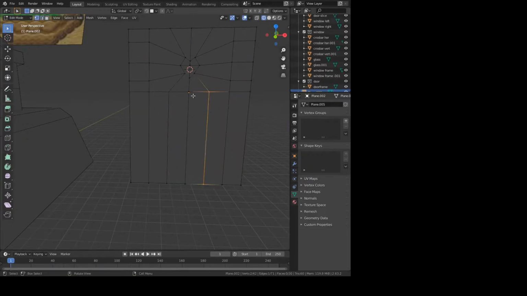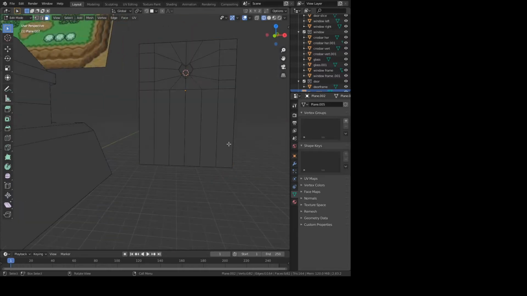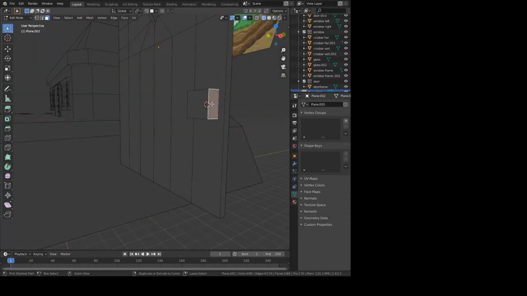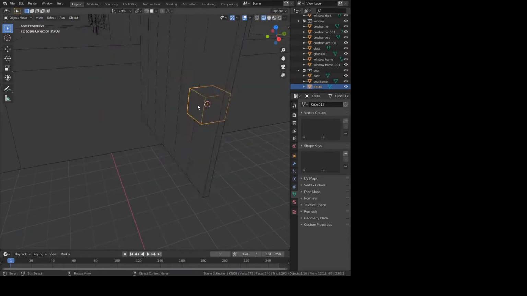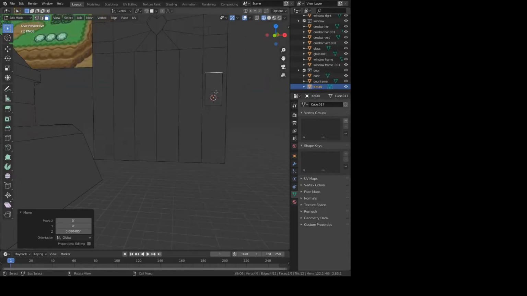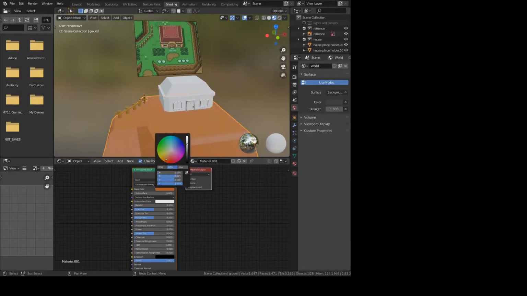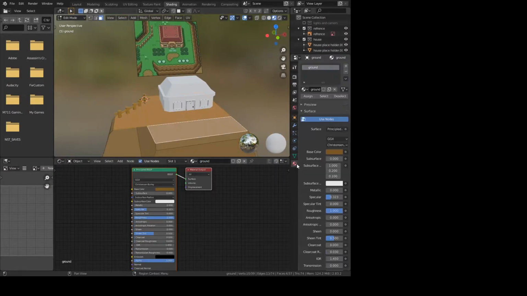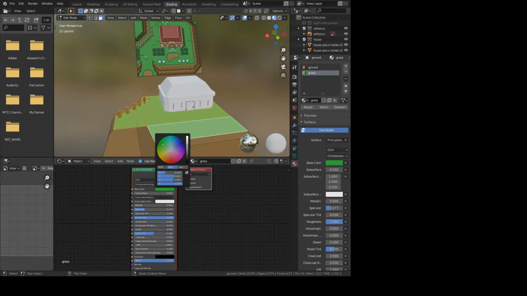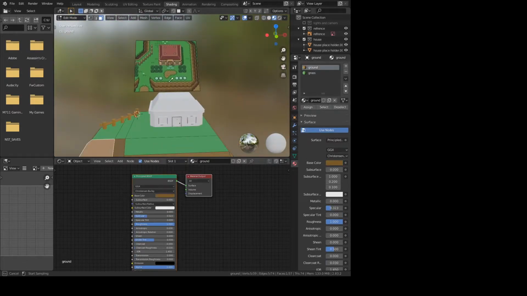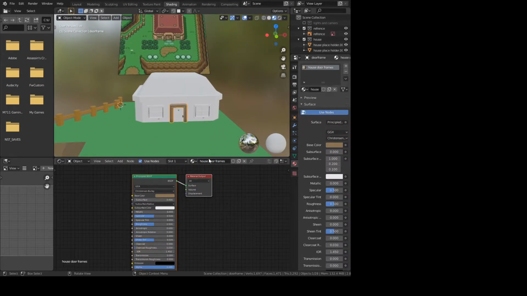So for this project, I decided to do Link's House because it was a 2D reference that I could pull from and try to recreate in 3D. And I thought it'd be a good challenge to try to learn how to do UV painting and put textures on things that weren't just solid flat colors and things that weren't necessarily low poly. And so that was my goal with this.